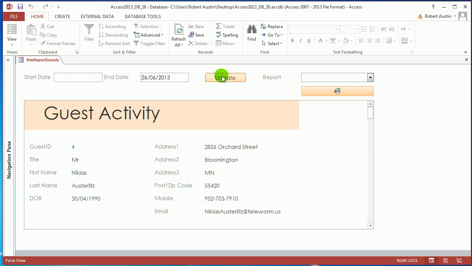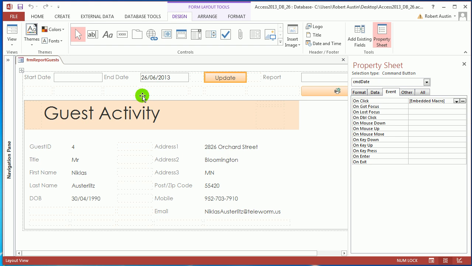So obviously this is a little bit of a problem, because rather than have this update button, I want to just set it so that when I update the text boxes, the events will fire. So we're going to get to that in a second. I'll explain how to do that. First of all, let's just put the actual after update events on the text boxes.